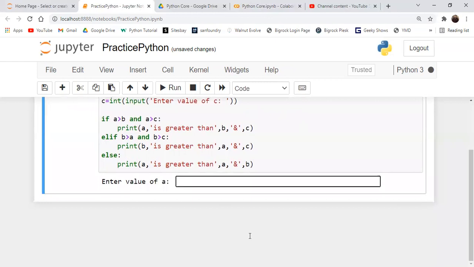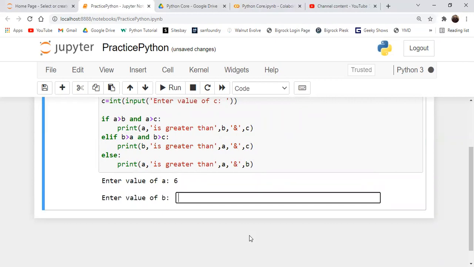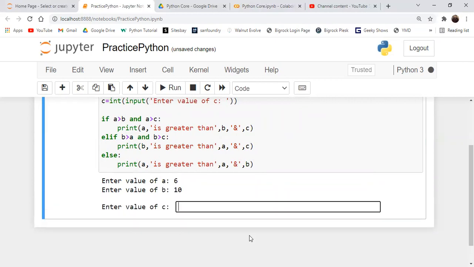Now see this. If I say the value of A is 6, and 10 and 2, which one is greater? 10 is greater. Is it clear?